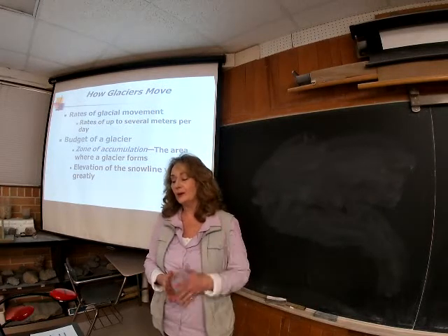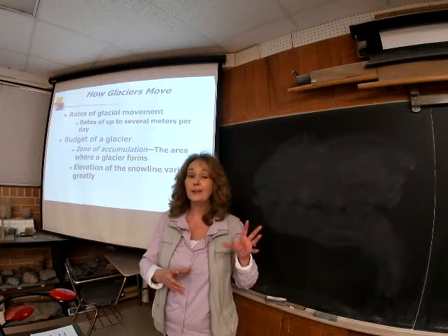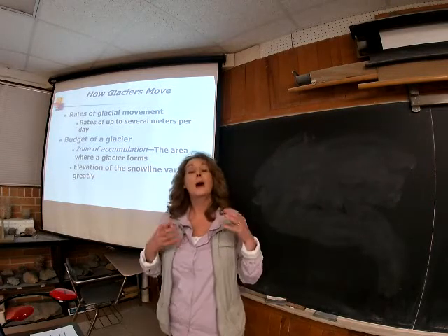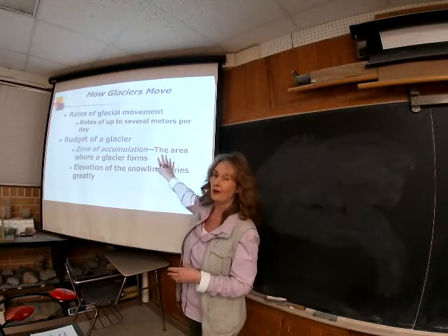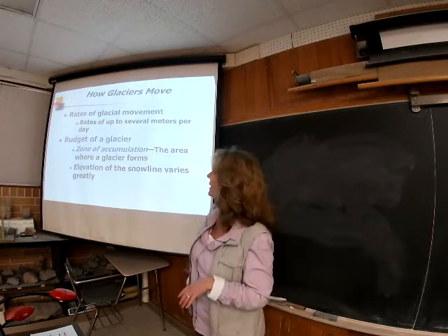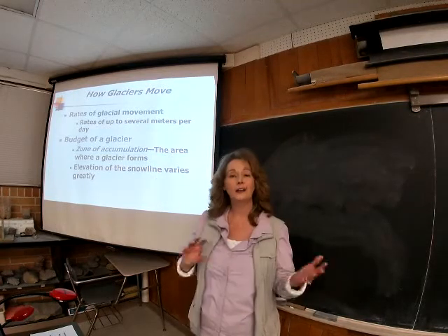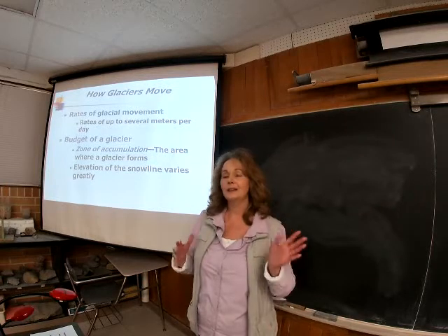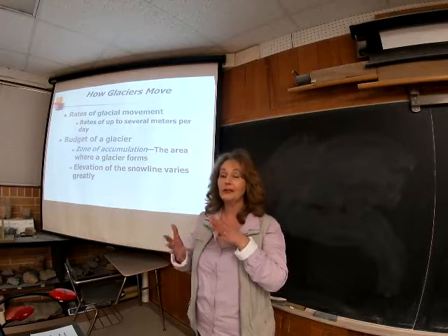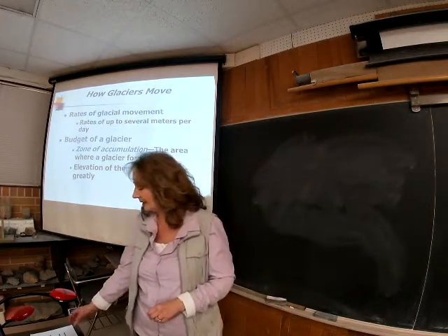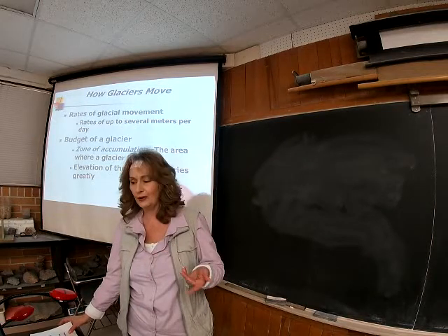And in one zone, we call it the zone of accumulation. This is kind of like where the headwaters are for our streams, the zone of accumulation up there where the glacier is forming. So snow is continuing to accumulate. Your elevation of your snow line can vary greatly as the glacier advances and then appears to retreat, so that snow line can vary, and it'll just go along with whatever is occurring in your glacier.